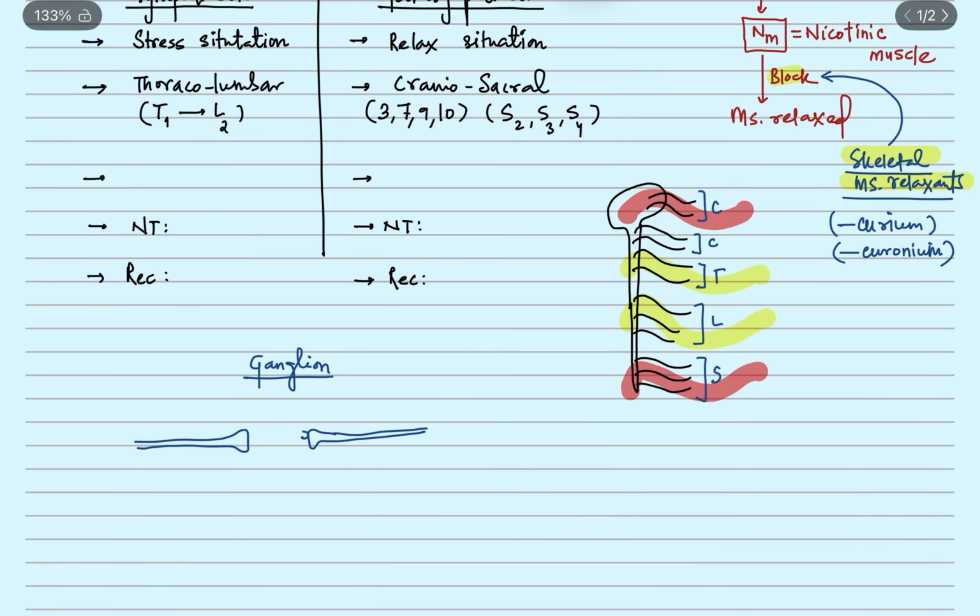A very easy way to remember this: as in MBBS there are some core clinical subjects and some paraclinical subjects, which help build concepts of the core clinical subjects. Similarly, the parasympathetic system is around the core sympathetic system. This is the parasympathetic, above and below, craniosacral. Okay, I hope this will help you remember the outflow of the sympathetic and parasympathetic nervous system.